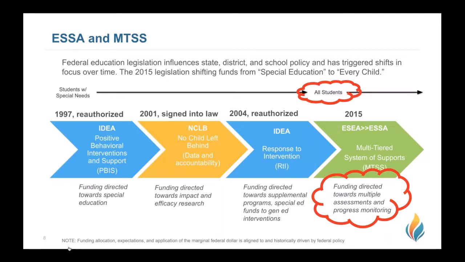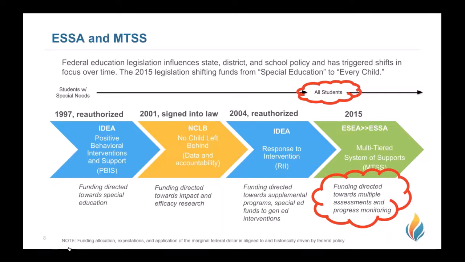In 1997, that was reauthorized, and at that point they incorporated the idea of encouraging folks to start thinking about providing positive behavioral interventions and supports. So the idea of PBIS was introduced in 1997, and that implied that there was funding directed towards special education specifically. And in 2001, we had the introduction of NCLB. At this point, we saw a ramp up in putting a focus on reading and math proficiency for all students, and that all students needed to be assessed. This really was the impetus for the beginning of some key data analysis that we have been starting to do more of in schools.